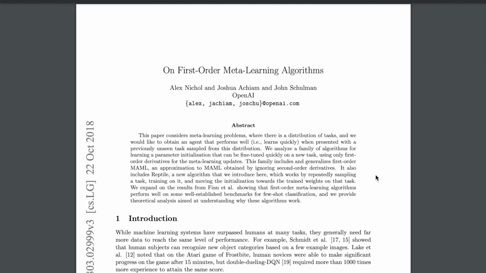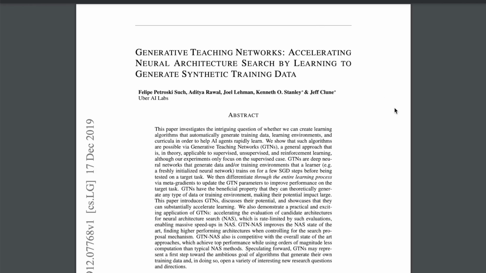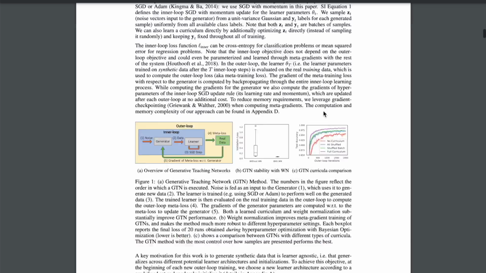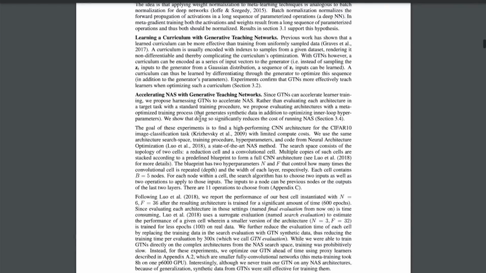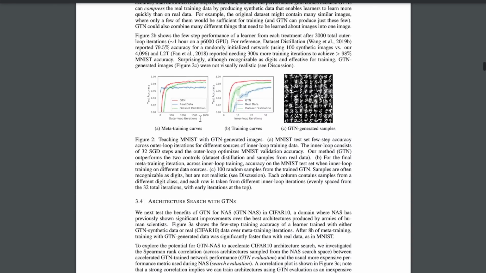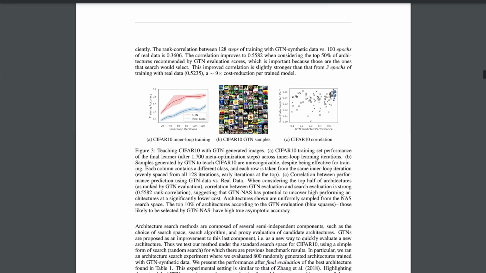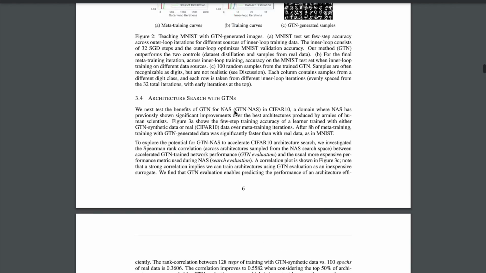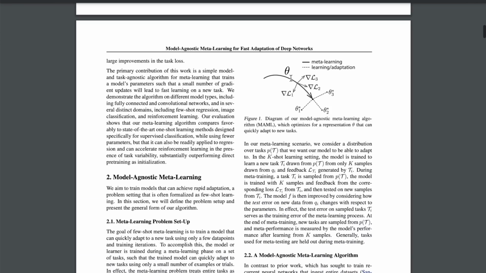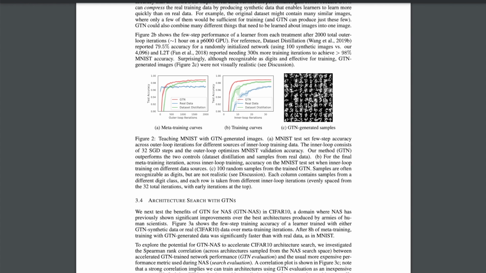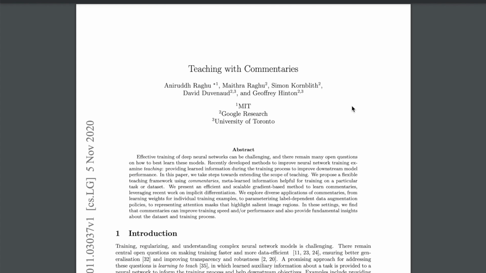Additionally, this paradigm of teacher-student outer-inner loop gradient learning has led to some really interesting research directions. This paper, Generative Teaching Network, has this outer-inner loop gradient where the teacher is trying to design a data set for the student to learn from. In this case, you can see the final data set produced for learning MNIST and for learning CIFAR-10. Another creative way of thinking about these outer-inner loop gradients, not just thinking about the initial set of parameters, but maybe also trying to learn the data set itself, which is a really ambitious idea.